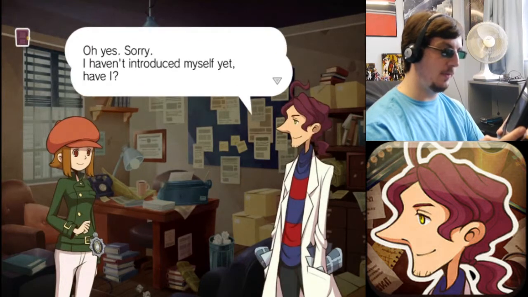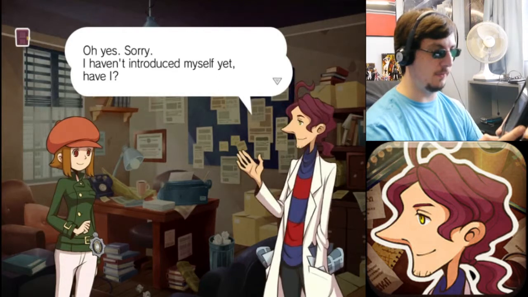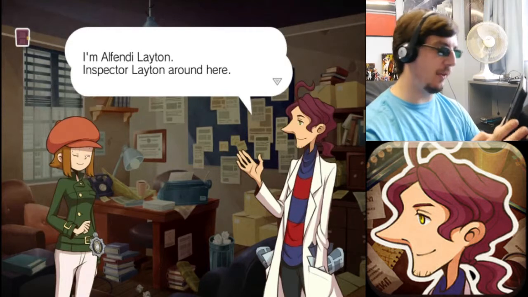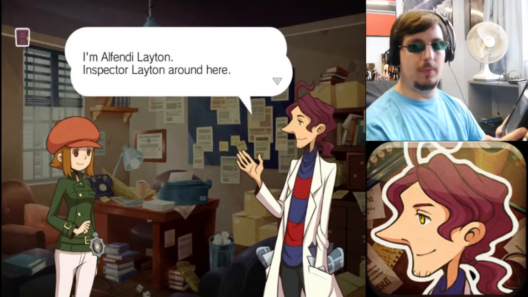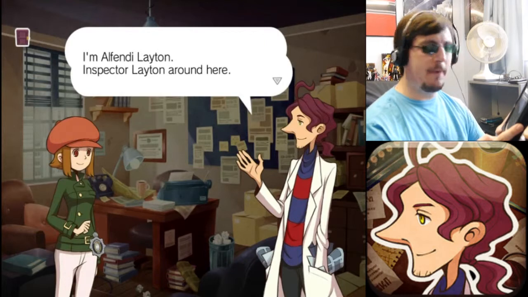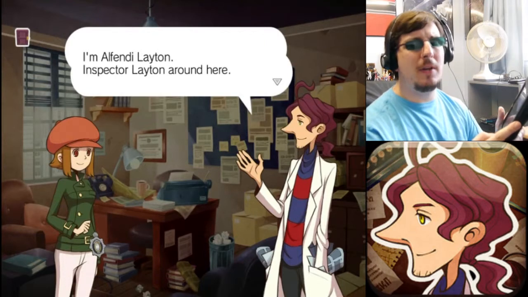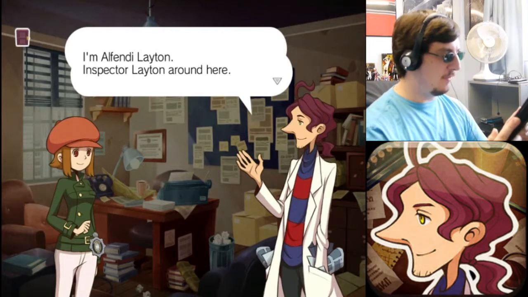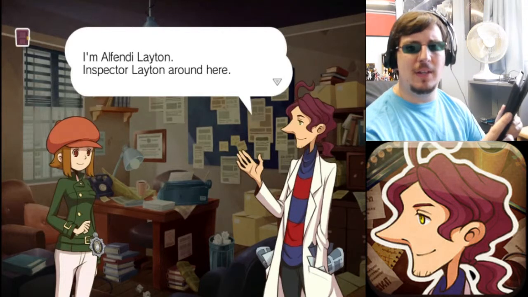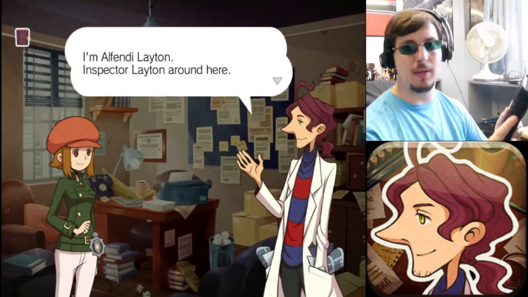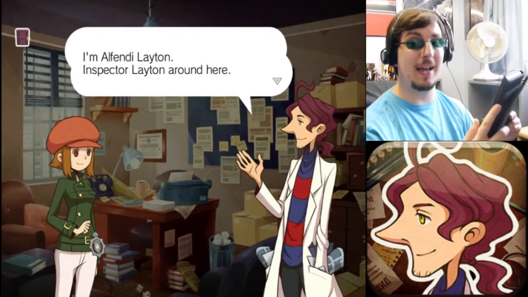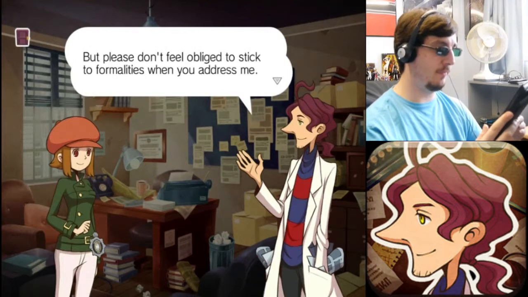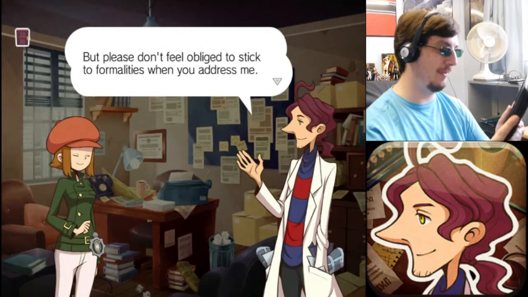And who could this be? Oh, he's going to introduce himself. Alfrendi Layton, son of the Professor Layton, as he will mention at some point. Alfrendi, by the way, not a very popular name here in the UK. In fact, I've never heard anyone called it ever, which is strange, as I'm fairly certain Professor Layton is set in the UK, as I do believe they are in Scotland Yard at this moment. But it's Japanese England, which means anything's possible, essentially.